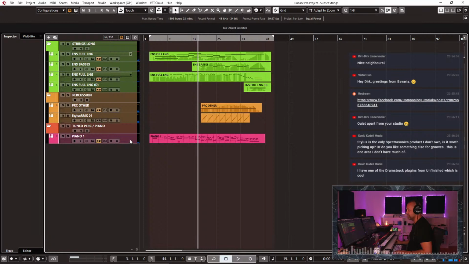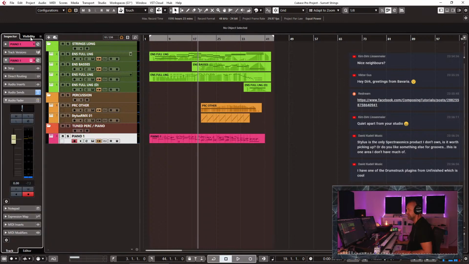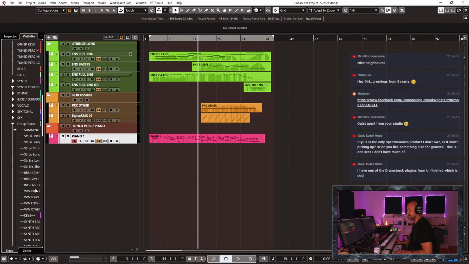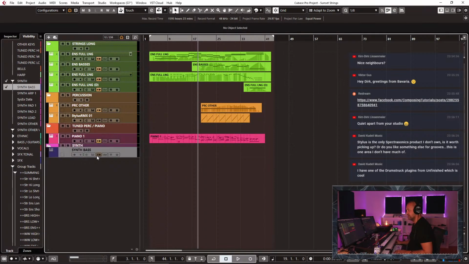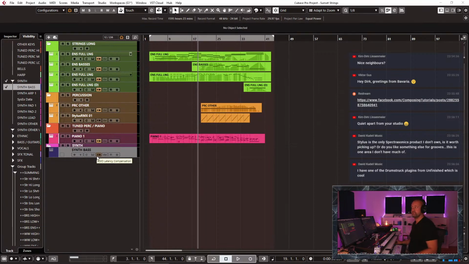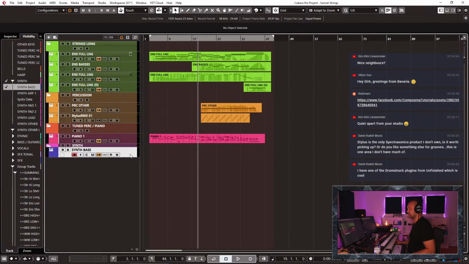I'm missing one more thing here. I want to have a subby sub bass. It's raining again, as it sounds. I need some heat.